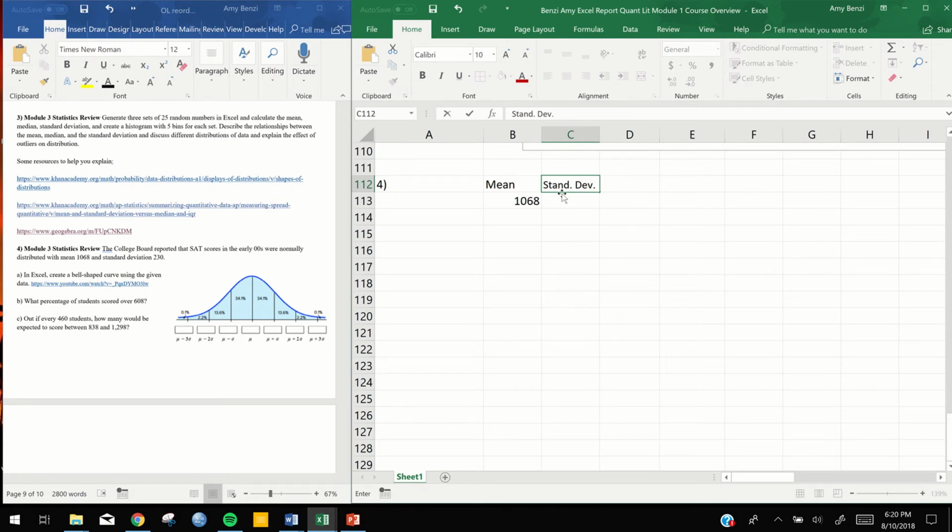I just made it 10 font because it goes over just a little with 11. And my standard deviation is 230. And then I am going to center all this stuff just because I want to. And heck, I'm even going to surround it with a little borders and label that blue.